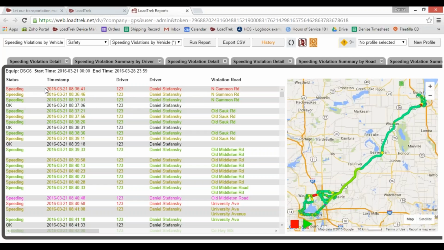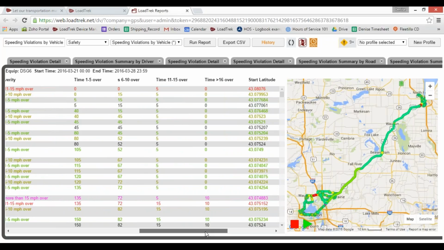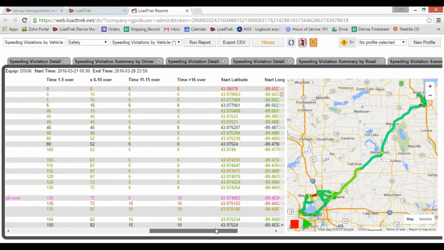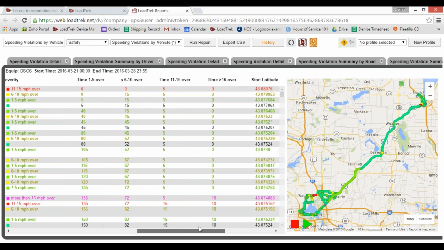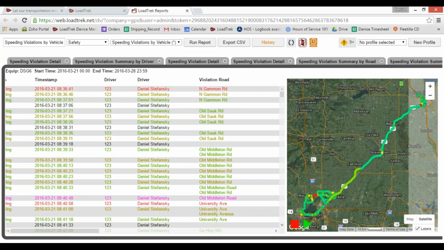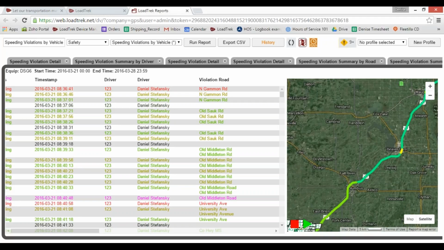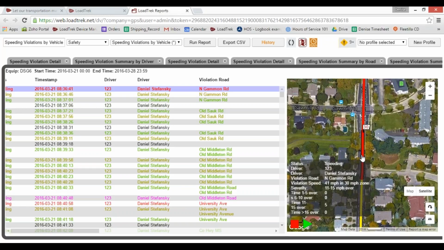So here we have by driver. We got the breakdown of our speed buckets color coded here. All the way over to the longitude and latitude. Again, you can select the play button, satellite view, zoom in and out on these particular violations.